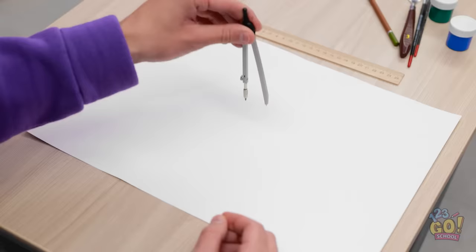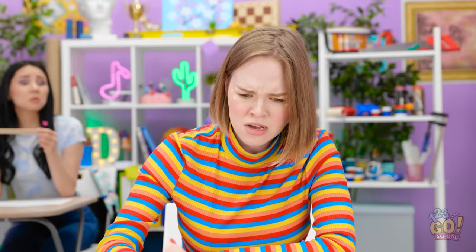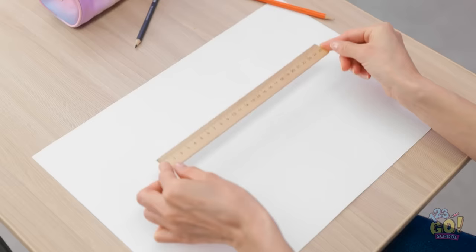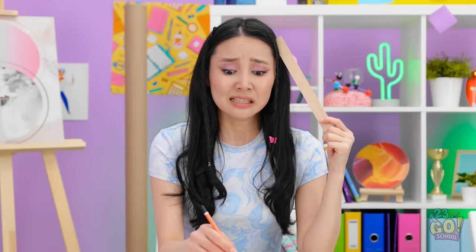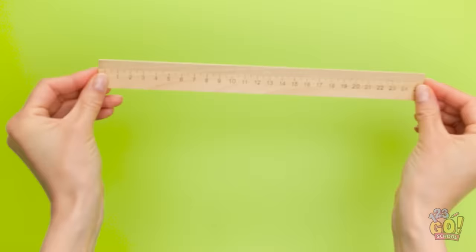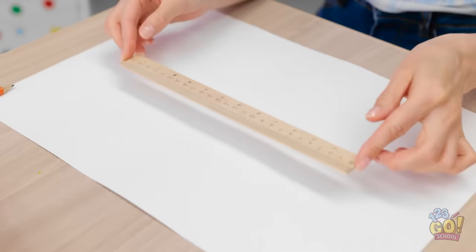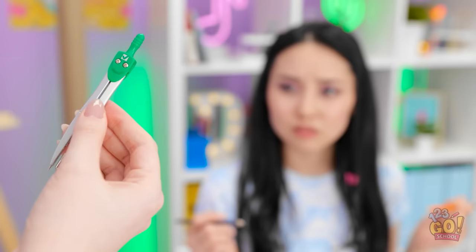This stupid thing doesn't work at all. I can't draw a circle with it. Jake has one and he doesn't even know what he's doing. This is so frustrating! This thing is such a pain to use! I know what to do! I'll just open it up and there we go! Maybe I can make something work with this ruler. Maybe I can just trace with it. Nope. That didn't work at all. Maybe I can just do it without the ruler! I think I know what to do! Let me mark every two inches on this ruler, all the way down to the end. So now I want to punch a little hole through each of those dots. We're ready to give this a try! I'll set the ruler down and then put a pencil in the middle hole. And it's time to twist it! I'll just skip over my arm and finish the drawing. Done! It totally worked! Oh my goodness, you did draw a perfect circle! Wait. You brought me a compass to use now? That figures.